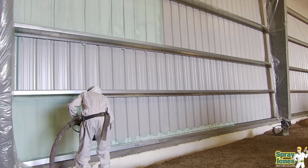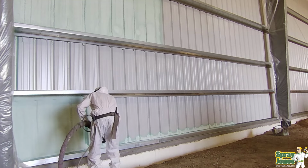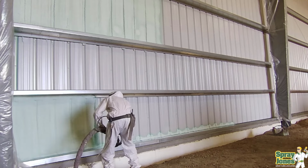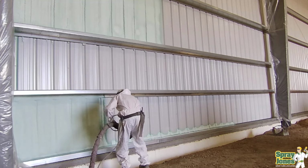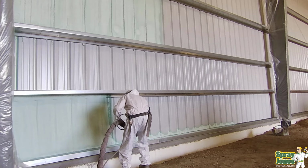However, when you are dealing with a very cold metal structure and then you are dealing with a warm spray foam, you can get flash condensation occurring, where you hit it with a warm foam at just the right humidity level, at just the right temperature warm up, and all of a sudden you can have moisture developing on the surface that can create issues.